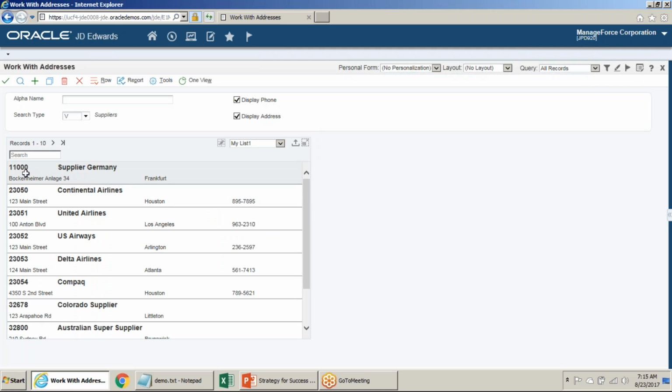So here's my list view grid format. So I could see that I got my address number, my alpha name, and then the address line 1, city, and the phone number. And just be aware that once you have this list view grid format, notice that the QV search line disappears, but to compensate, there is a search functionality right there. As well as if you're to export this to Excel, you won't get this view here. You would just get that classic table view format.